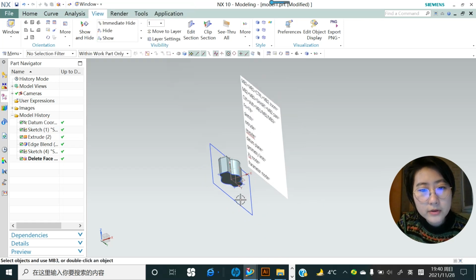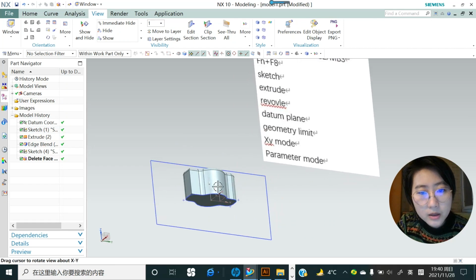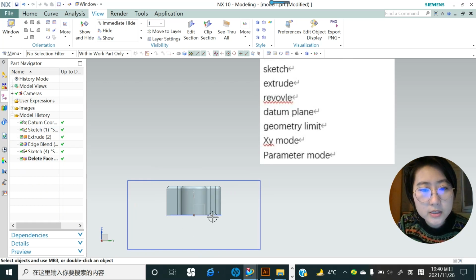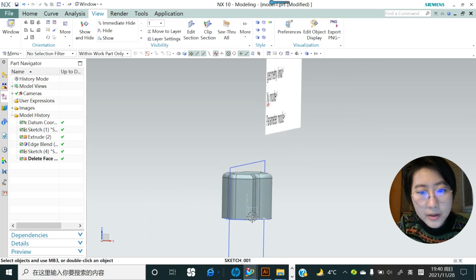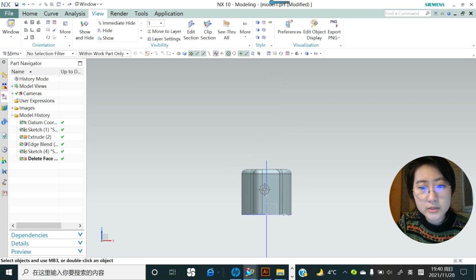And for example, if you want to face this plane, you need to drag it a little bit close to this plane, and at the moment you hold Fn, which is short for function on your keyboard. At the same time you hold F8 and you will directly rotate to this plane. But if I get closer to this plane and hit Fn plus F8, it directly faces this plane.